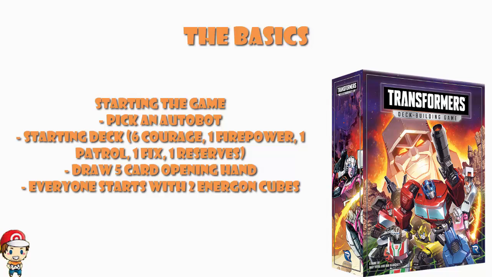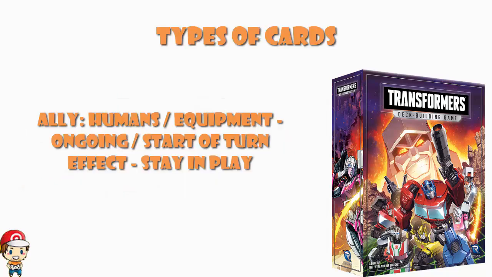Now, there are a bunch of different types of cards in the game, and unfortunately, we do need to understand all of these as we go through. Now, ally cards are humans and equipment. They generally have ongoing or start of turn effects, so they stay in play and help you for a while, although apparently bosses can scare them off for a little while.